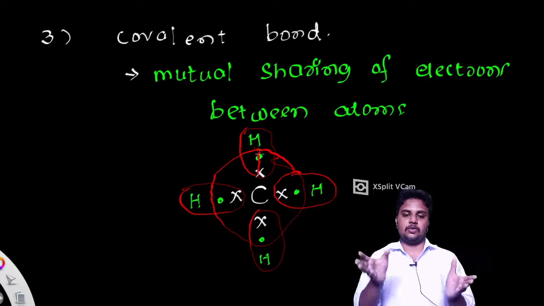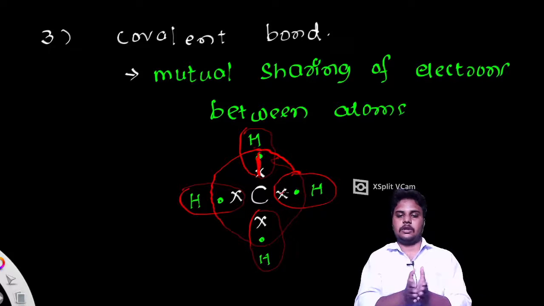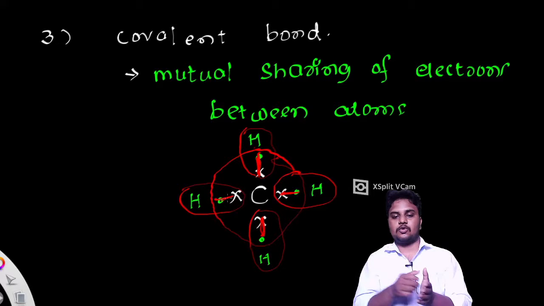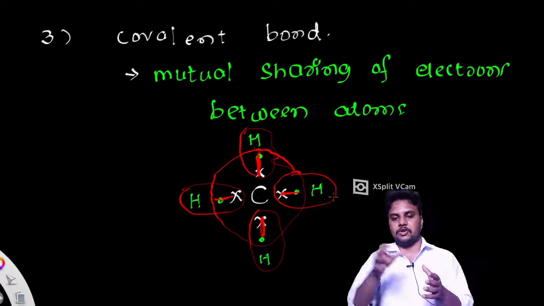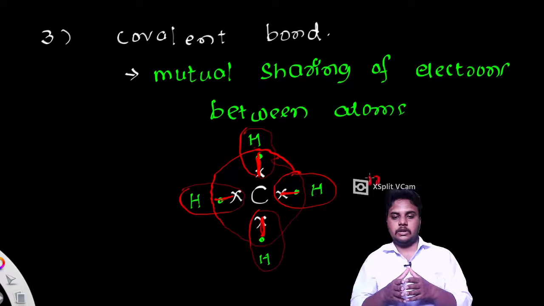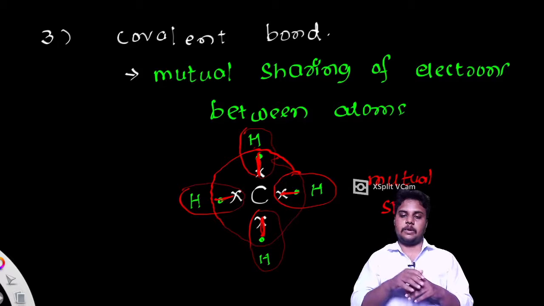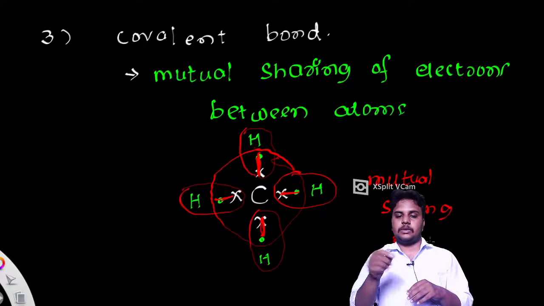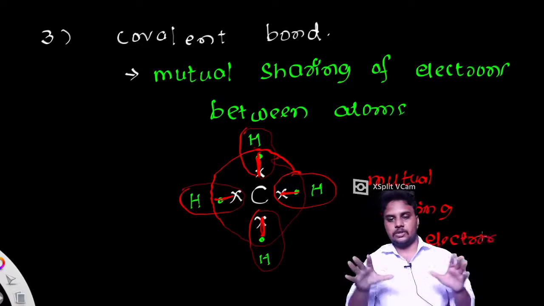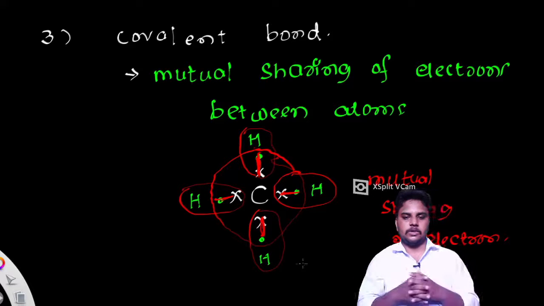That can be shown with a smaller circle. There is electron sharing between hydrogen and carbon. These 2 electrons will form a single bond, which I showed in this simple diagram. How many bonds are formed with 1 carbon? 4 bonds are formed, in between 1 carbon and these 4 hydrogens. So this is all about covalent bond formation.